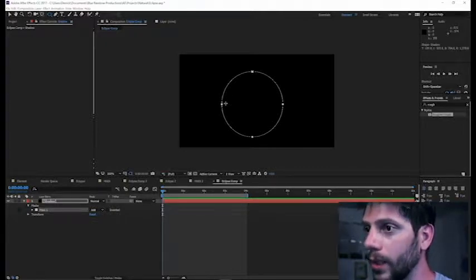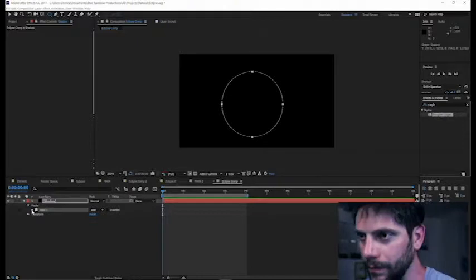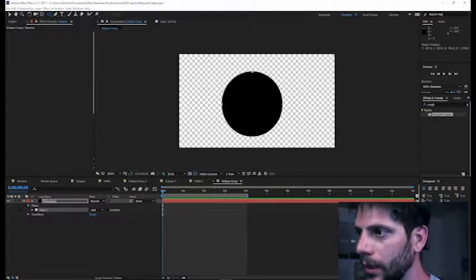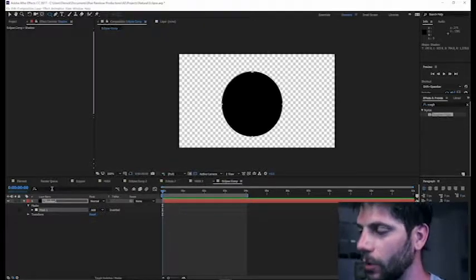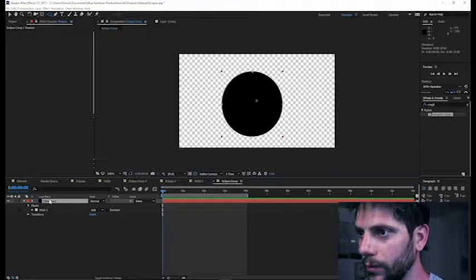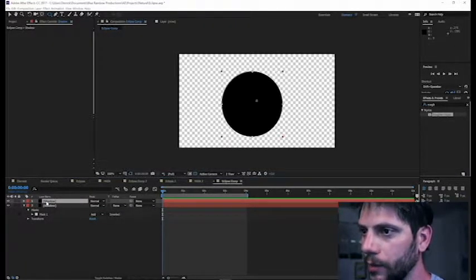Now that we got that, we need to make another solid. Now it's perfectly round. That's okay. We can deal with that. If I turn on this, you can see that's just a black circle. That's where we're going to start. And now we need to duplicate this one, and we're going to call this one sun.